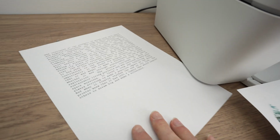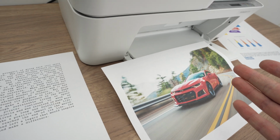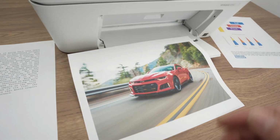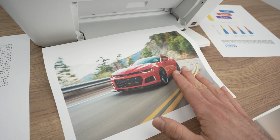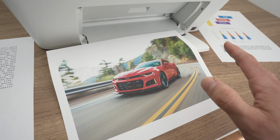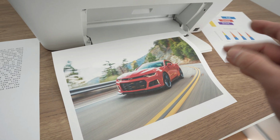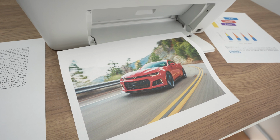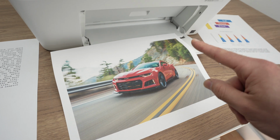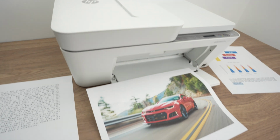Now let's talk about image quality. This printer has no issues if you want to print text or even some photos. It's able to print at 1200 dpi by 8200 dpi. Now, it's okay for home usage, but it's not the highest resolution, especially for a budget printer. For example, there's a Canon printer, the Pixma TS3520, that for 80 bucks is able to print at 4800 dpi by 1200 dpi. So a lot more details than this HP printer, but it does not have a top document feeder. So yeah, I guess you have to choose which features you prefer.